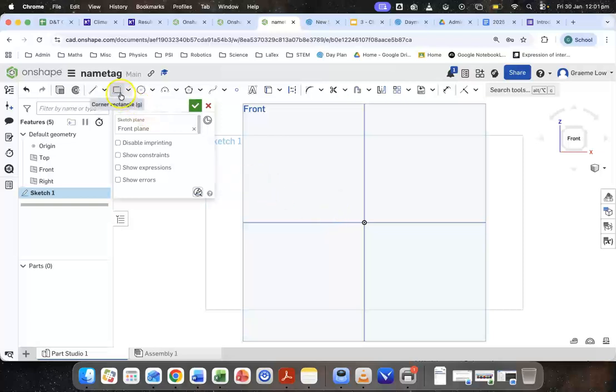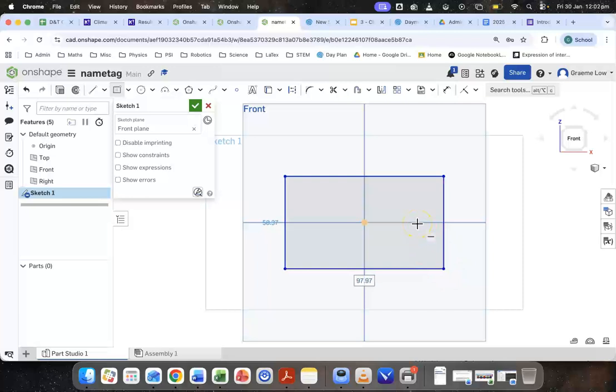So the first thing I'm going to do, these are all my drawing tools up here. I want to draw a rectangle. So over here, these are my rectangle tools. I'm going to click on the drop-down arrow and pick a center point rectangle. A center point rectangle draws from the center, which is right here. So I'm going to click on that, drag out my rectangle. The easiest way of doing this is just to drag out a random size and then resize it afterwards. So that's going to be my rectangle there.